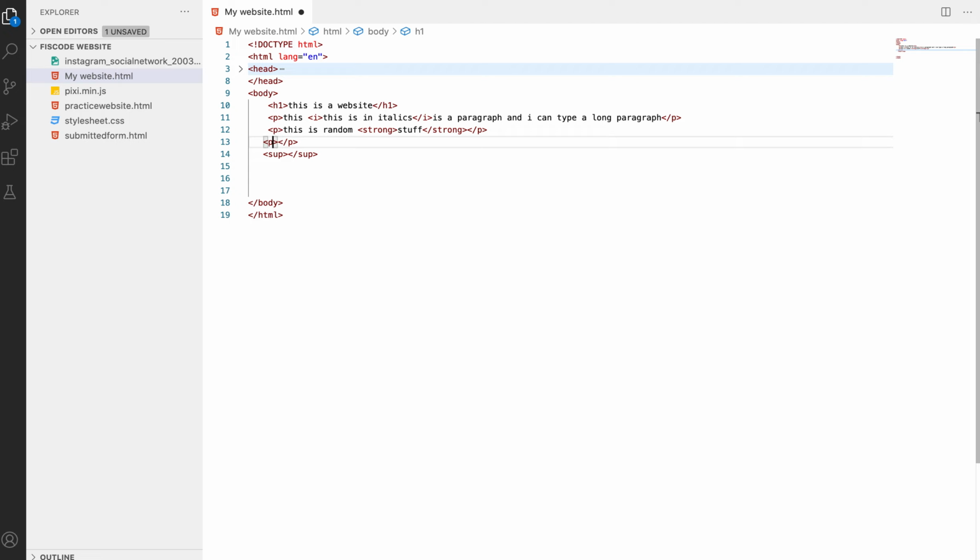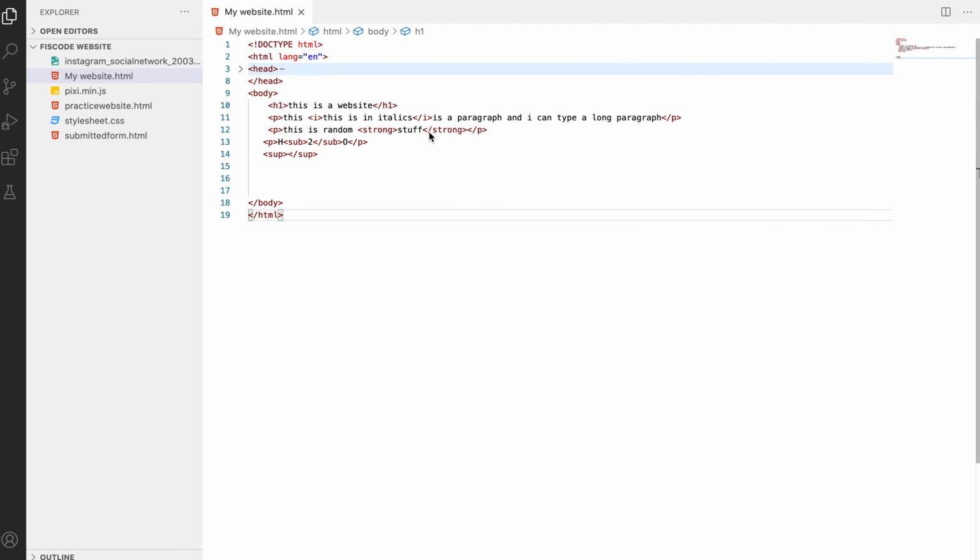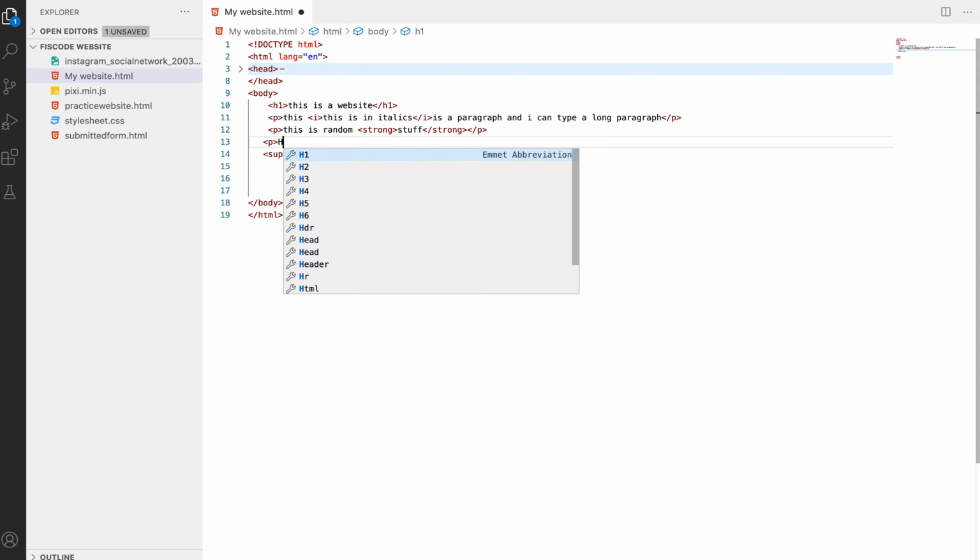So if I write H and then I type sub 2, and then I close the sub, which is already there, and then I type O, and I save it, we get H2O. So basically it's H2O, obviously water, and that is what a subscript does. It makes the text go underneath the main text.